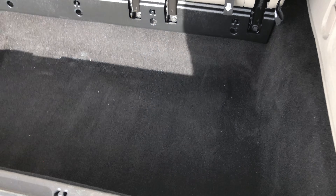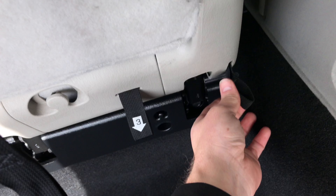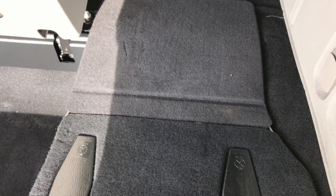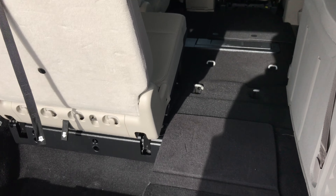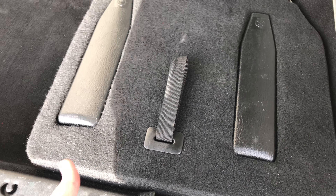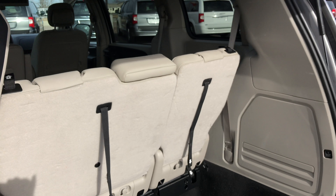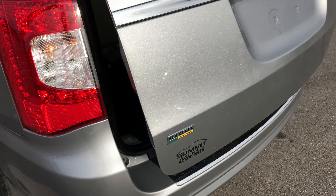The tailgate goes up like that, and the back storage area is very clean with no rips or tears. The third row seats have numbered straps — you just pull them: one, two, three, and four, and the seat goes flat. Same goes for the other side. When you have all the seats down, you can haul four-by-eight sheets of plywood, drywall, whatever — basically turn your van into a truck in about 30 seconds. To put the seats back, grab the strap, flip it up, grab number two again and the backrest comes up. Close the rear gate using the button right there, or the button on your key fob, and it shuts nice and solidly.